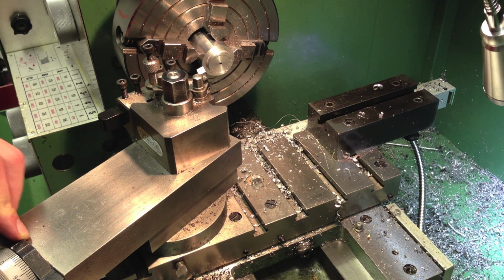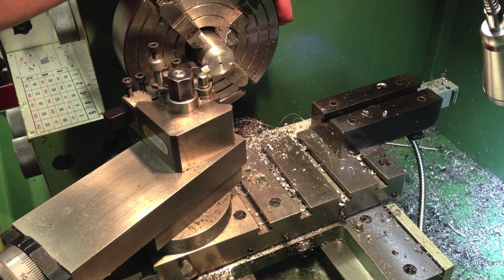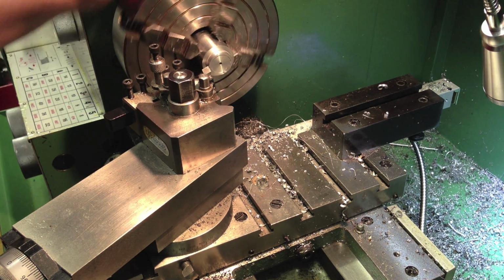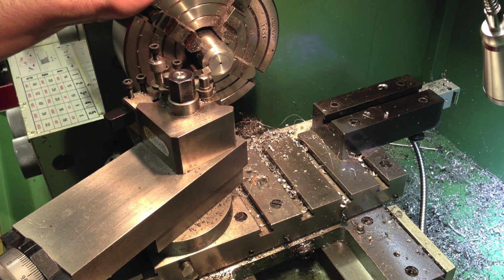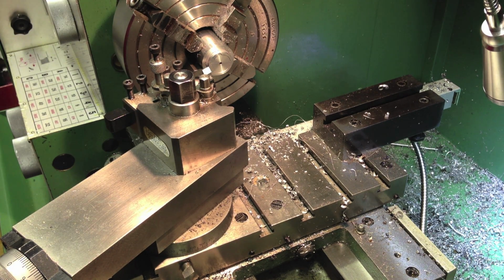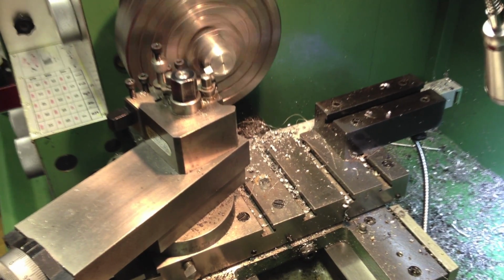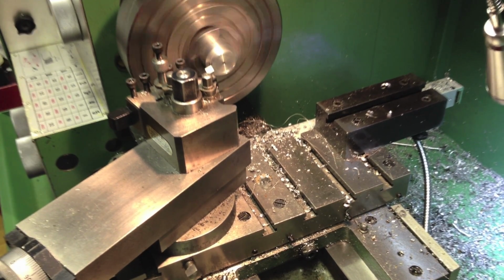Right, now I'm just going to take a very light shave, not even a shave. I can't afford to change the diameter of this piece, so I'm going to get rid of those burrs. Got a very slight run out.